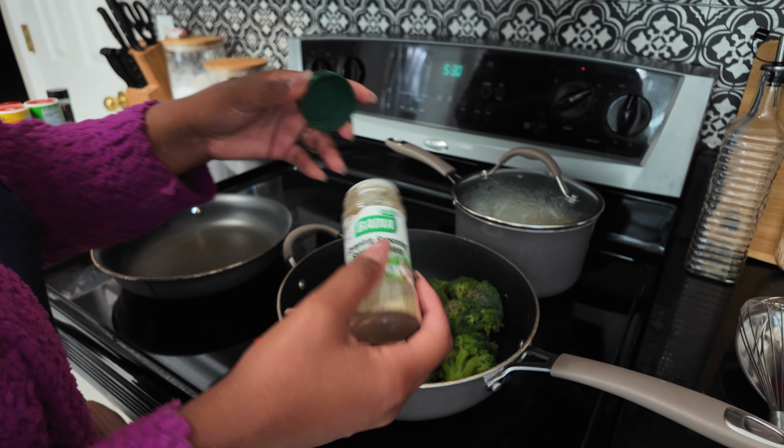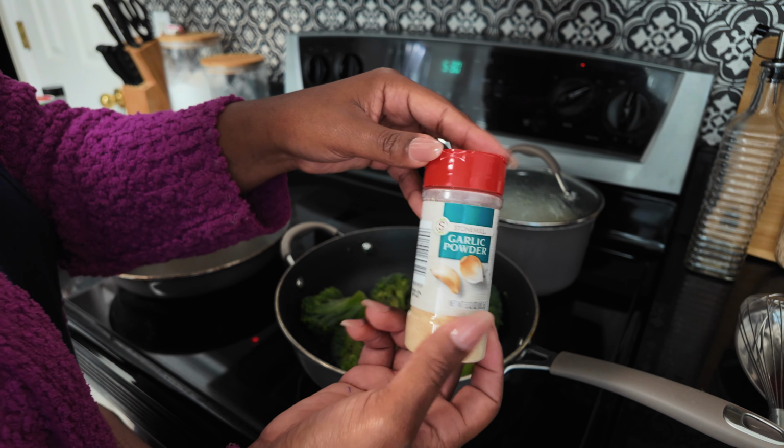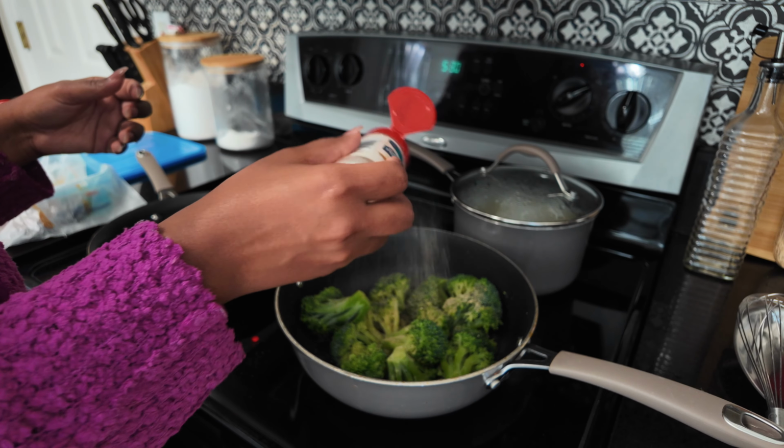If you're not a fan of salmon, I'm sure you can substitute any other kind of meat, especially like shrimp. With this meal, I'm sure shrimp would taste really good with it.